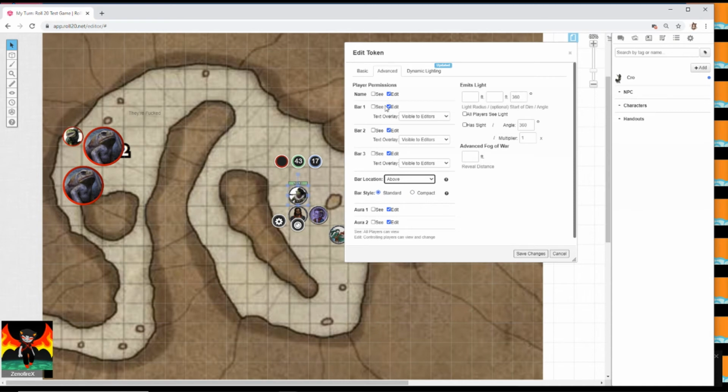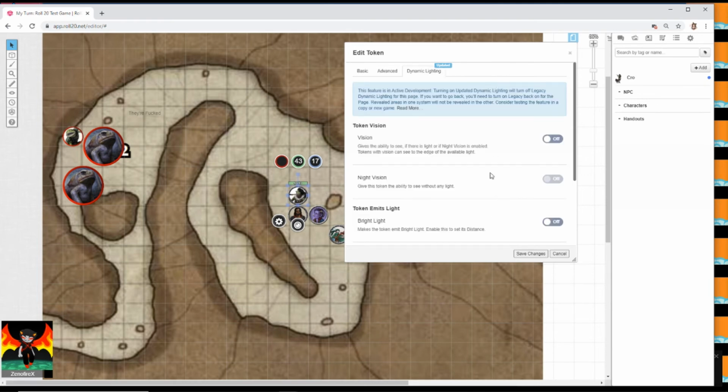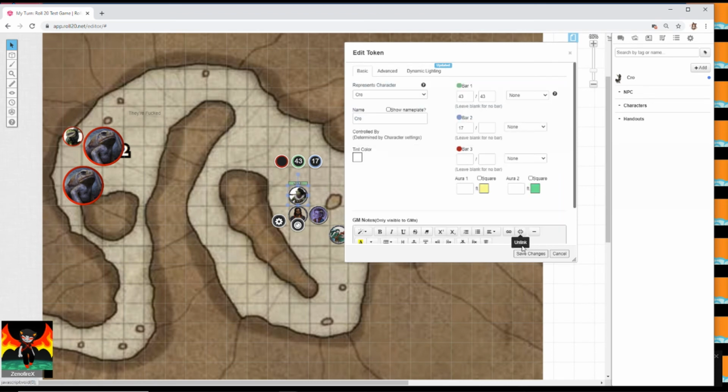And basically just play with these as much as permissions you want to give to your players. This is also where light comes into play. I'm going to do a dynamic lighting video next, but this is where all that's going to be, as well as this dynamic lighting tab. I'm going to be going over all that in a second.